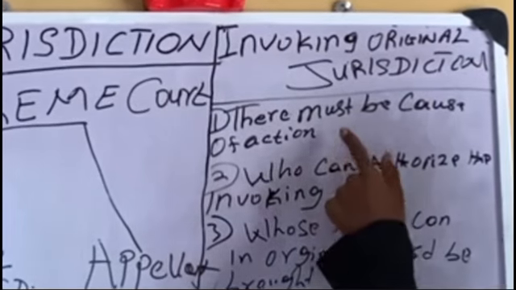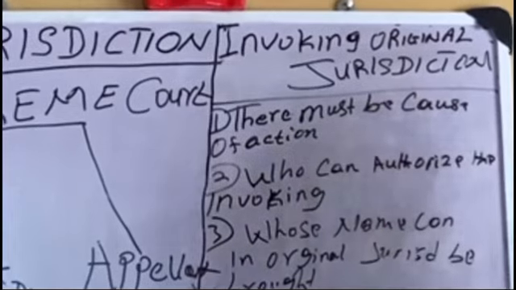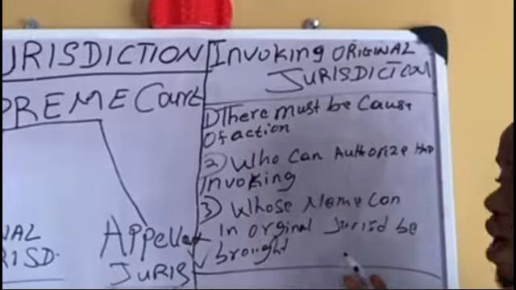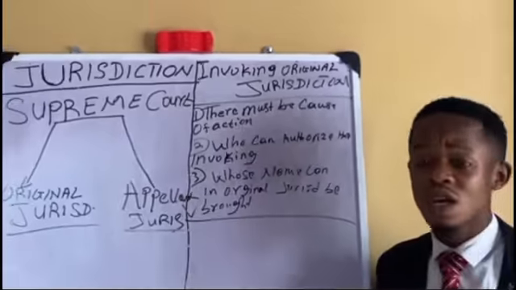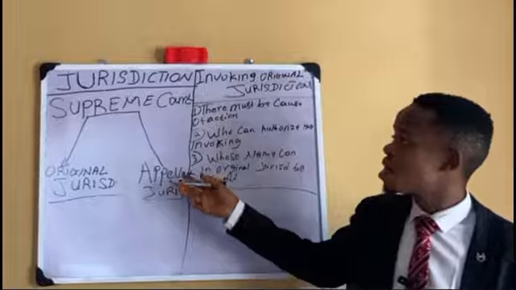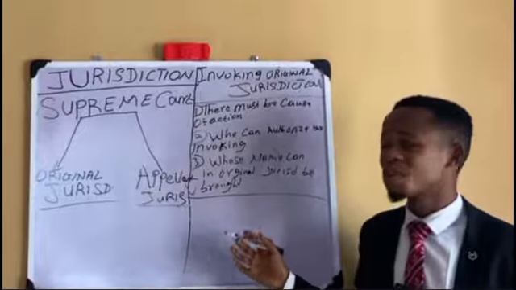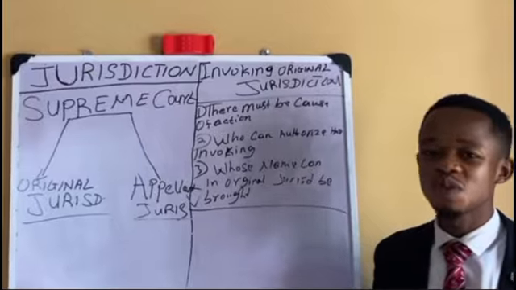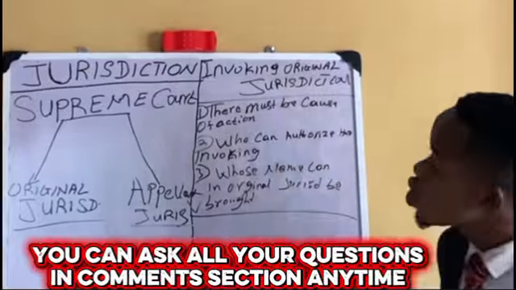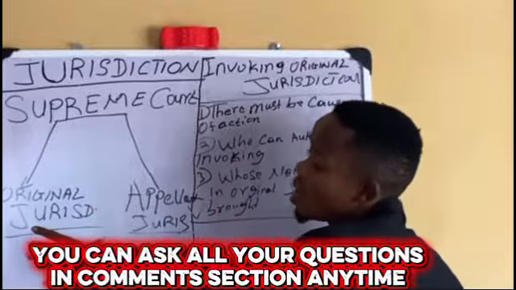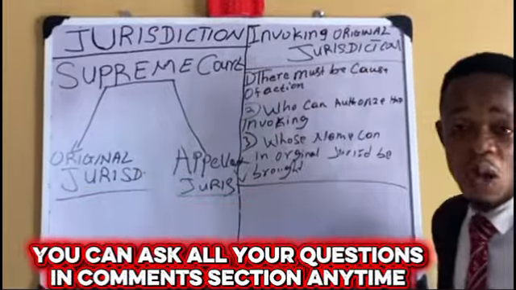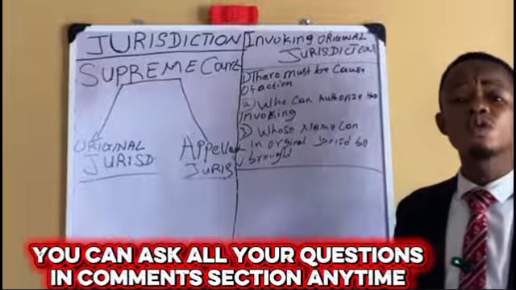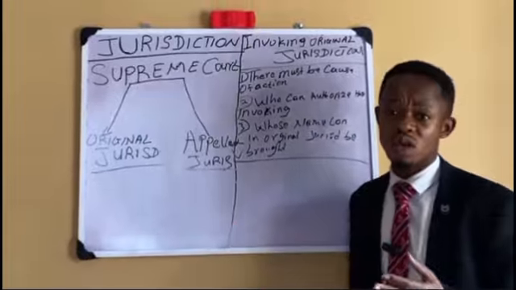Now, number one is that there must be a cause of action. What this is saying, for you to successfully invoke, and by the way, this is what you have to know about it. So don't expect that the lecturer will just ask you, what is the Supreme Court? Which court has original jurisdiction between states? If you are not dealing with an OBJ question, they will basically test you on how somebody can successfully invoke it. They may tell you to advise the Attorney General whether he can invoke the original jurisdiction of this court on this matter. You cannot do it if it's a problem question.